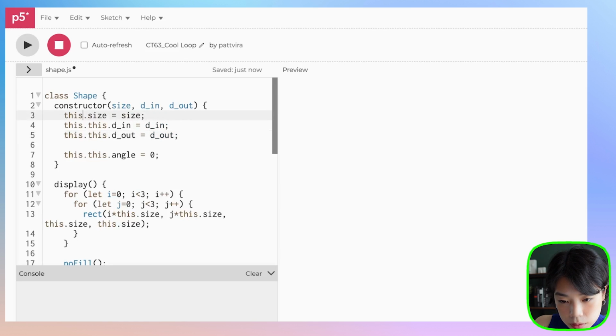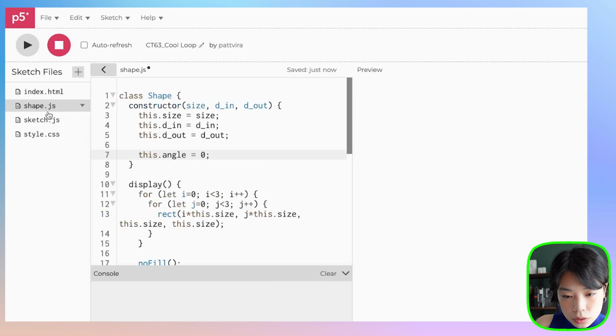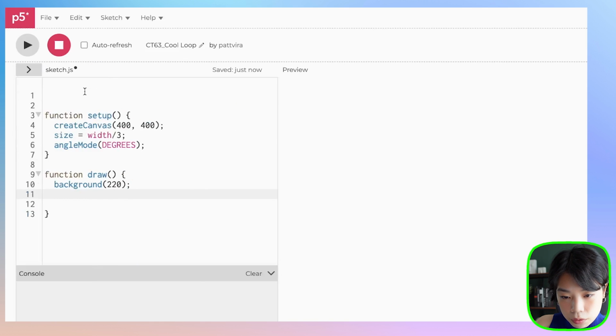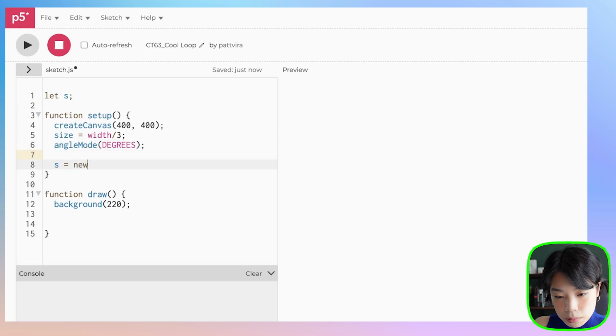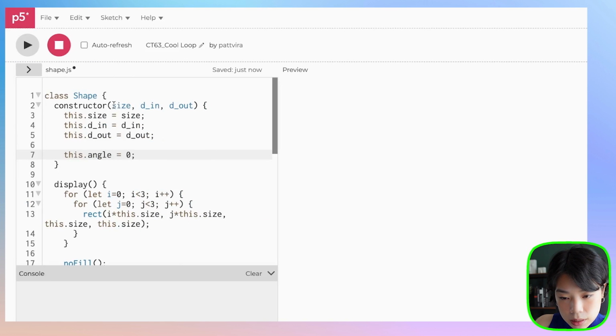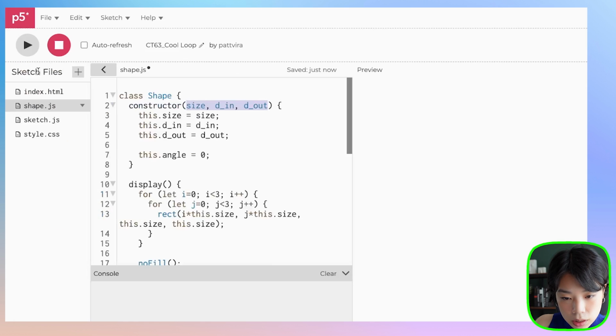Then now we just need to fix these, put it back to what it was before. Okay, let's try to create one of these shapes. So let s be a new shape object. So we need 3 arguments, size, d_in, and d_out.